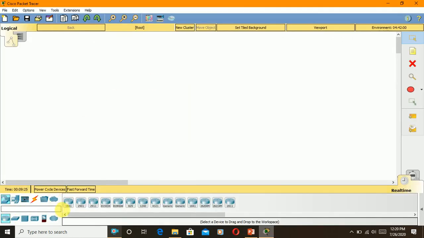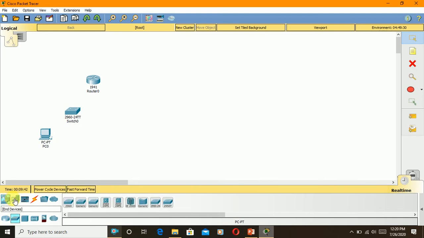So we need to place one router, a switch, which is not strictly needed but we will add, and a server which we want to connect with. Now we need to connect all of these.